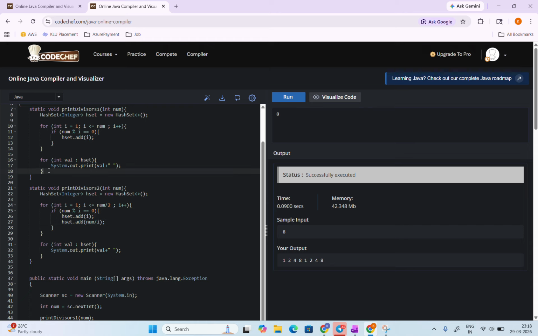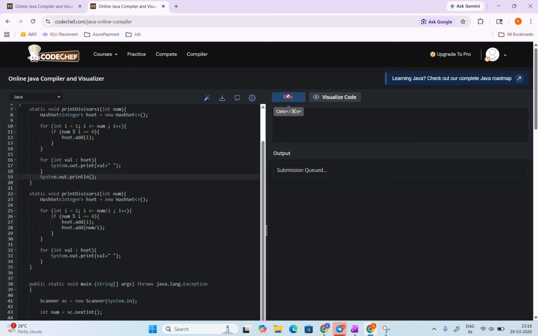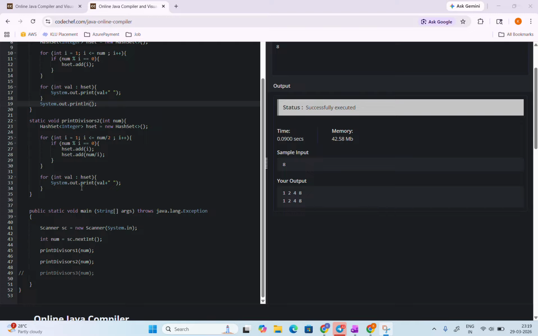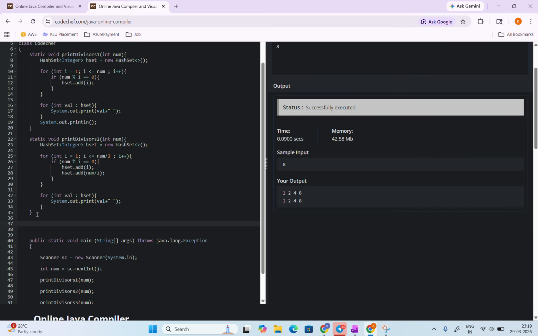Okay, I think I got it. So now we won't get the same mistake. So similarly in method 3 also I am going to use the same logic. What I am going to do here is take up to the square root of the number only, to avoid the number of steps.